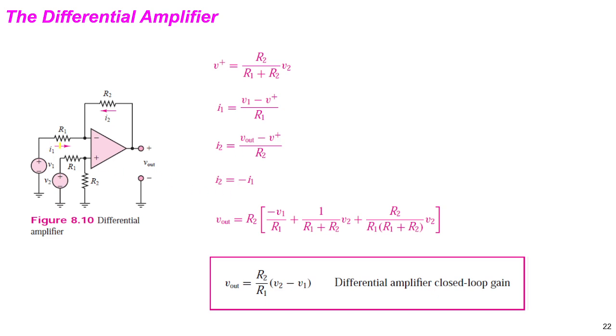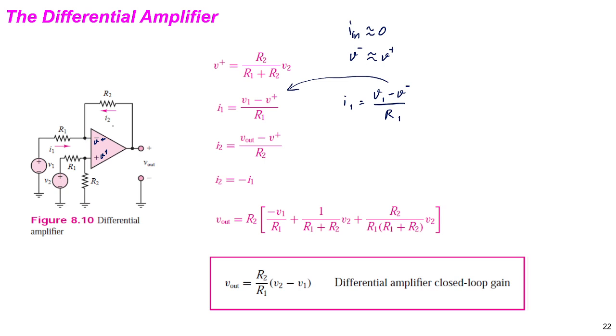And I1. So this is V positive. And note that I in is virtually zero, and V negative and V positive are almost the same. So this is V negative. So I1 would be V1 minus V negative, divided by R1, and V negative and V positive are the same, with negative feedback here.